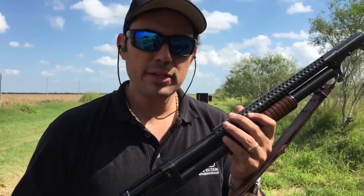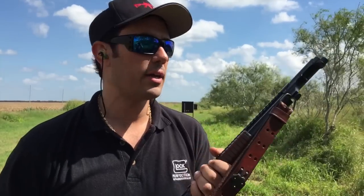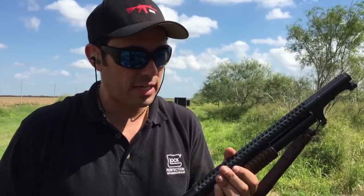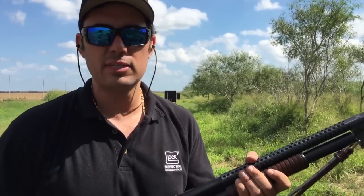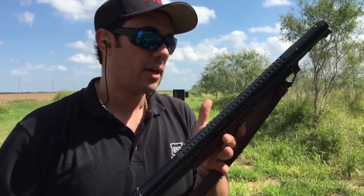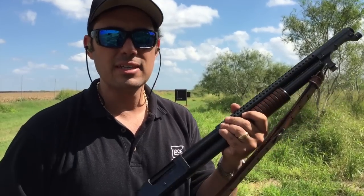The 97 Norinco, guys, the 1897 Winchester clone, very cool shotgun. Not super practical for anything, but maybe home defense. I think it would be a viable home defense shotgun. Other than that, it's kind of short for bird hunting. Don't really need 7 rounds of ammunition capacity. But if you're looking for something like home defense, take a look at this, the Norinco 97, copy of the 1897 from Winchester.